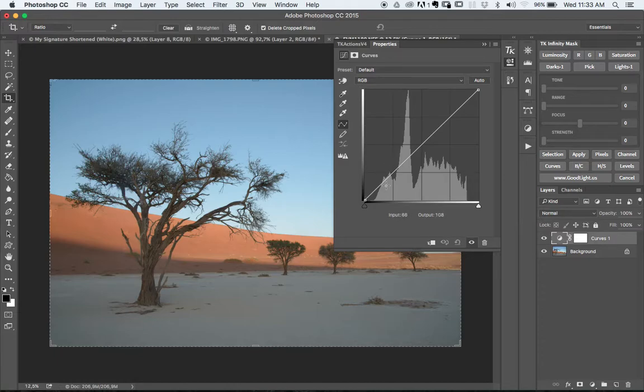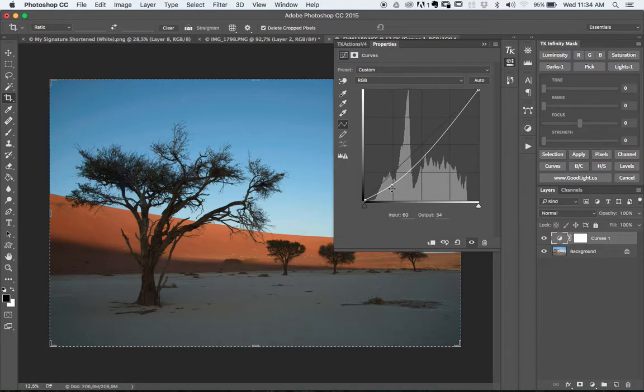All right, and you can see on the left corner at the bottom, there is a black triangle or slider, and on the white bottom right corner, you've got a white slider. Now the basic idea is that any point here, and you can actually see my numbers are moving as I do that, that would be the actual tonal input that we've got. So along this curve, so this is where we play with our curve, is essentially where we'll put our lock points. But what we're saying is, let's say I choose a point over here, boom, like that. It means input 60, but it says output 30.